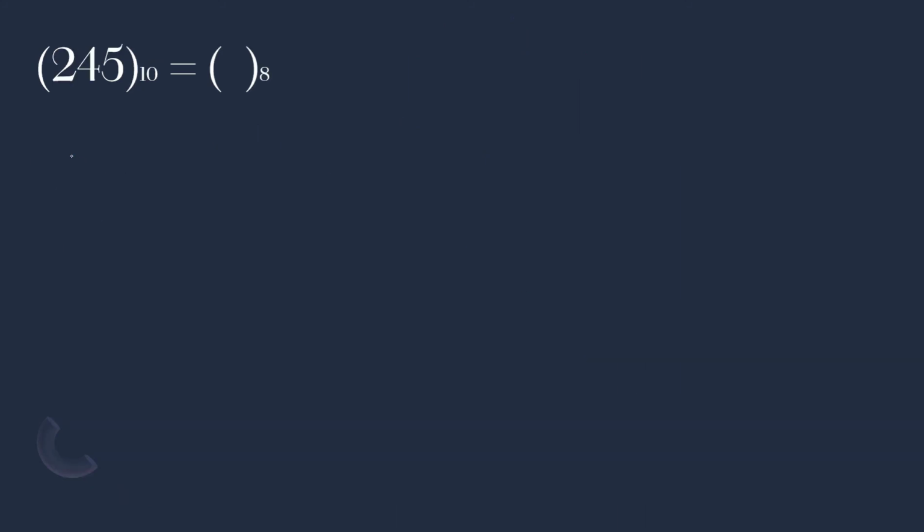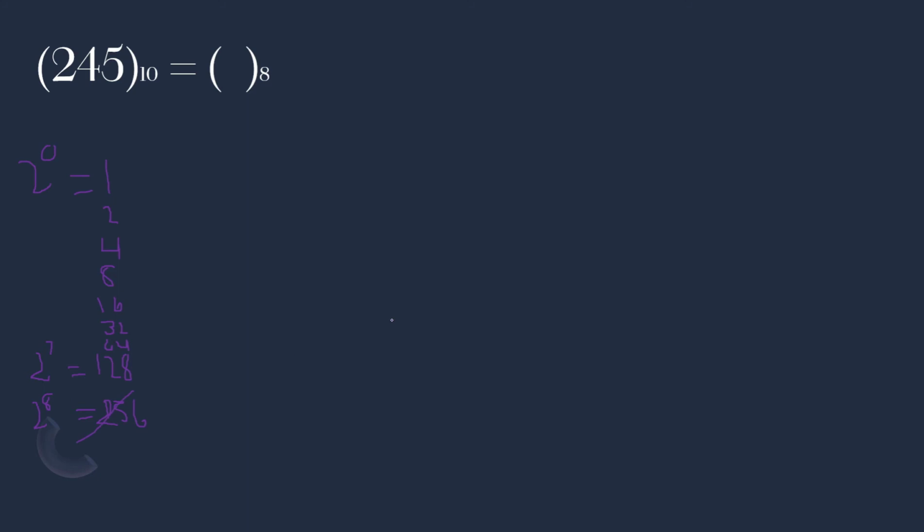We're going to do the same thing. So what's the highest power of 2 that goes into 245? We can go to 2 to the 7, 2 to the 8th. It's 256. Let me double make sure. Yep. All the way from 2 to the 0 is 1, 1, 2, 4, 8, 16, 32, and 64.